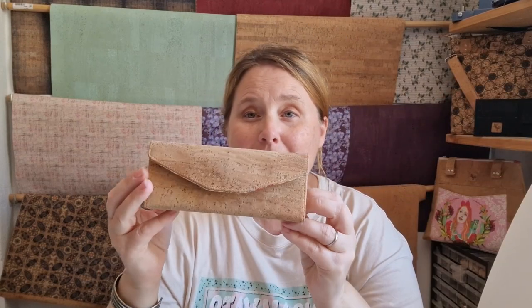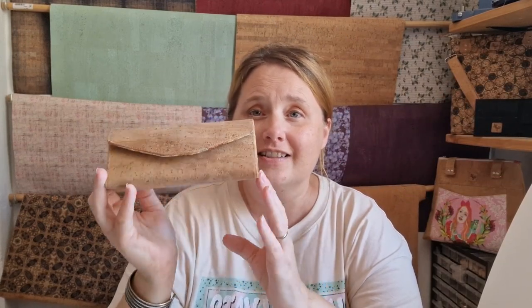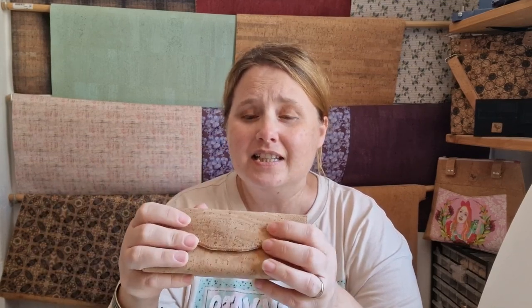But what are you going to put them in when you're not wearing them? Or what are you putting your normal glasses in when you're wearing your sunglasses? It's time for something a little bit different, a little bit more fun. And here comes the Prism — a really fun, stylish way to keep your glasses safe in your bag. It's really easy to transport around with you.